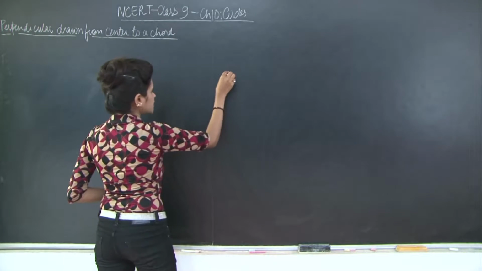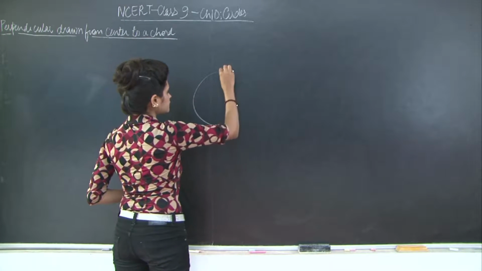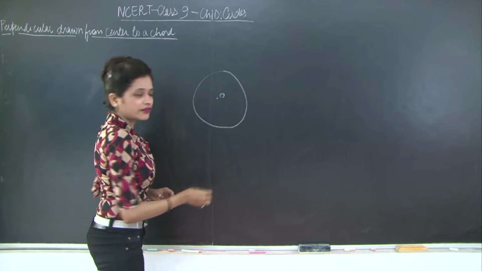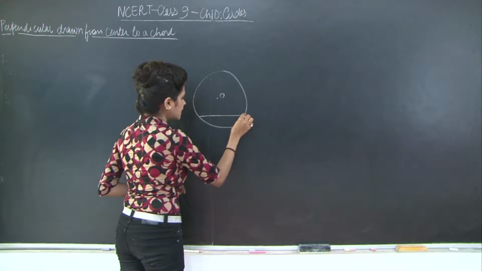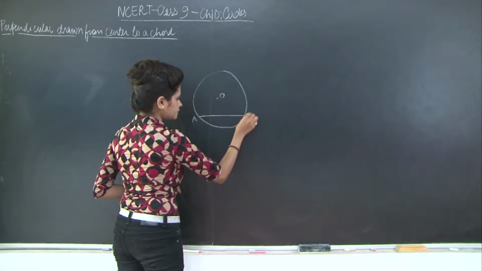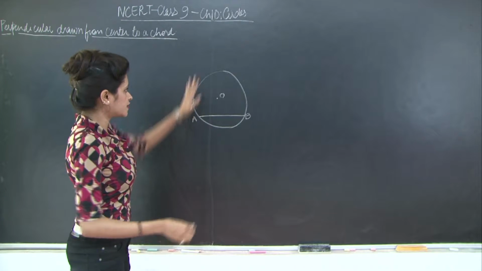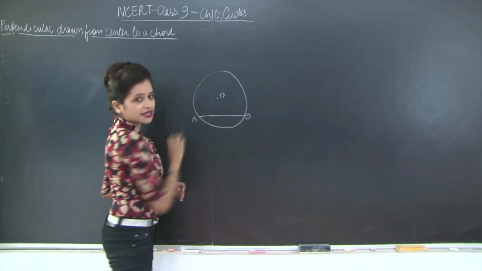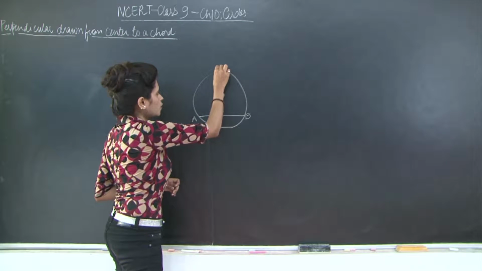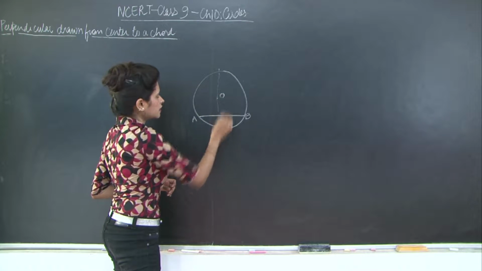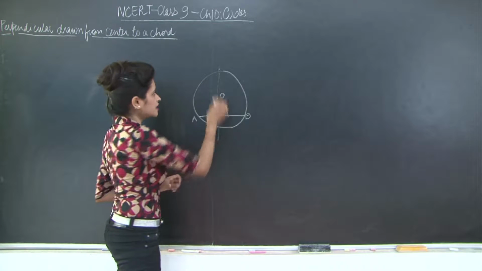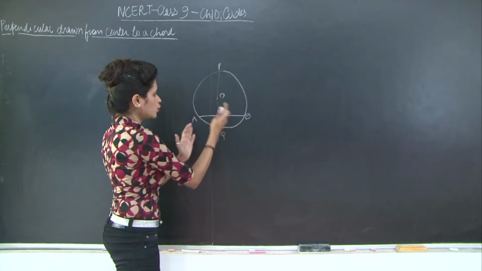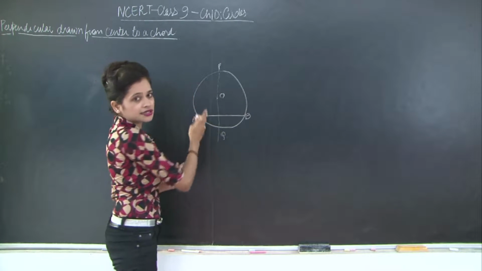Let's say you have a circle. So, you have a circle with center O and you have taken a chord, let's say AB. Now what you have to do is draw this circle on a piece of paper with center O and chord AB. Now with this line as the diameter, call this PQ. So along PQ you fold this circle.